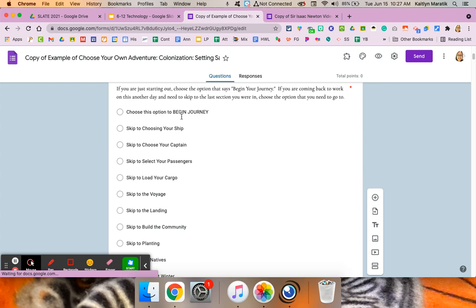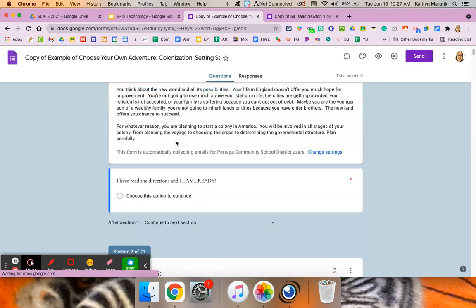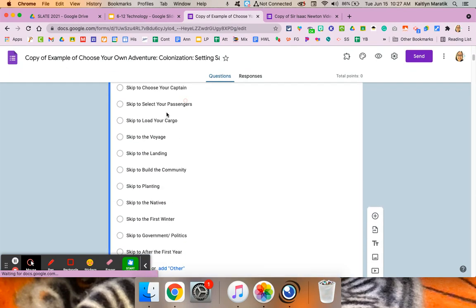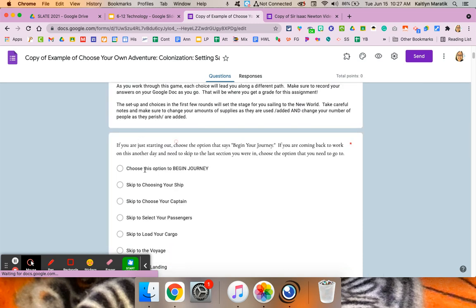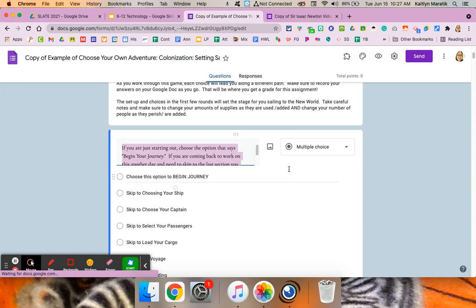What you need to do though is as you're going, you have to format each piece so they're going to different places. So as students are clicking, this option needs to skip to, say, section 1, or skip to section 3, skip to section 4. This is a really big document, so it takes a long time to load, but it's pretty cool once it's all done.